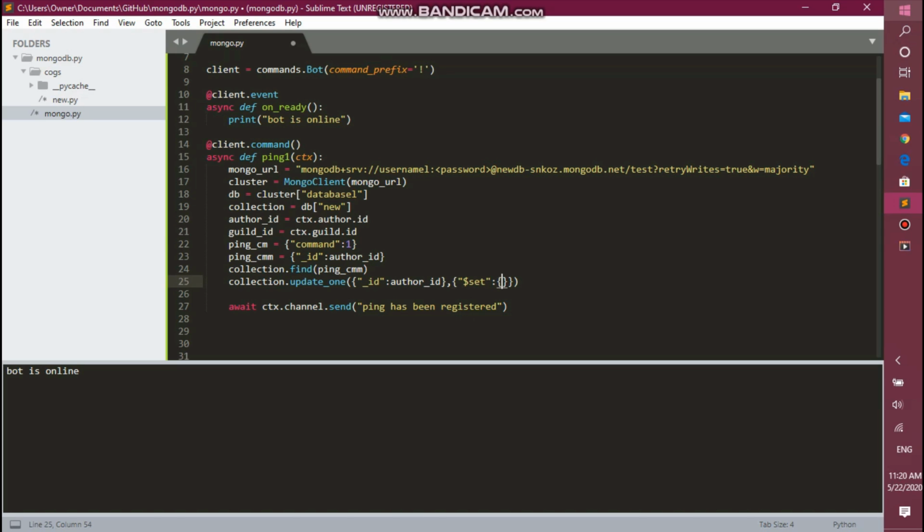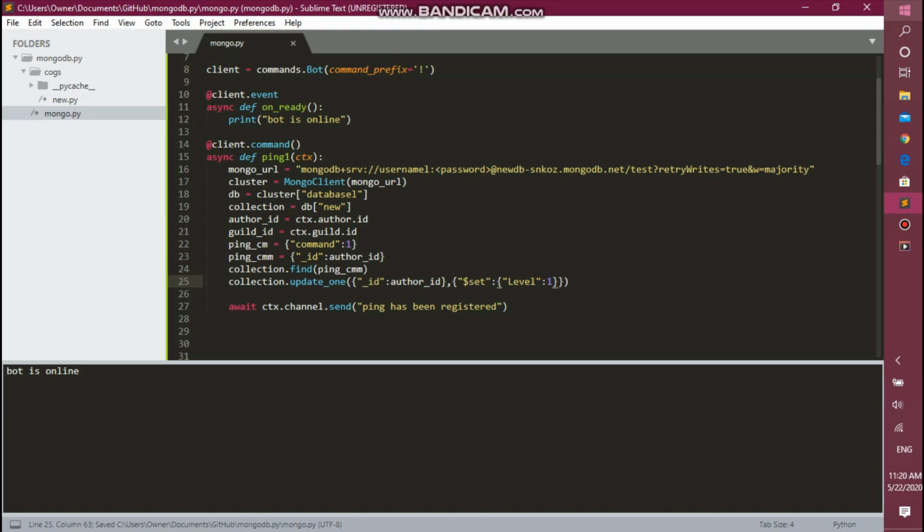You're going to set, let's say you wanted to add level, and you're going to add this in here. We're going to call it level 1.